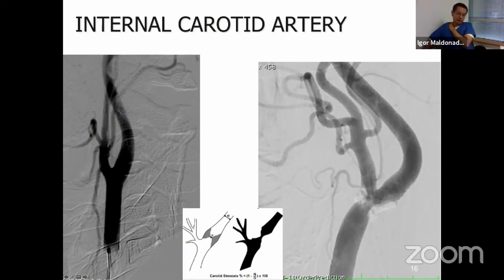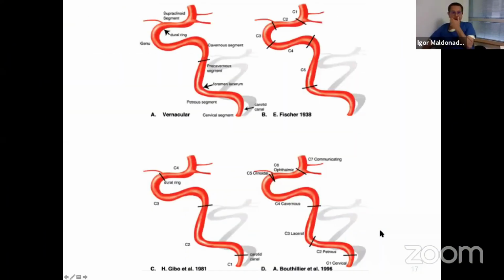And then at the level of the external carotid, you recognize the branches in the usual order, such as the superior thyroidal, facial, lingual, and then you see in the posterior aspect the occipital artery. The carotid bulb is a site for change of velocity of flow, and also a site of wall stress. So it's a vascular site that is prone to atherosclerosis and thus atherosclerotic stenosis, as you see here.